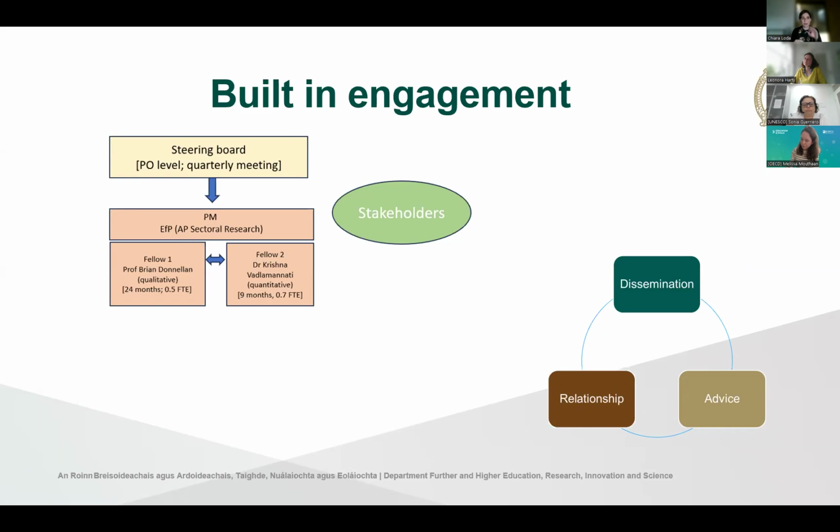And our approach was the governance structure. You can see that we have the researchers working in a team, and then a steering board composed of the principal officers from all the relevant units. In this way, the principal officers could give their feedback and advice in a timely manner, which ensured that the research stayed relevant to the evolving policy landscape. At the same time, it ensured that policymakers, like the policy units, learned about the research findings, including interim research findings, as they were developed. So we like to look at that as a circle where dissemination, advice, and relationships are all part of the same cycle. Thanks very much.